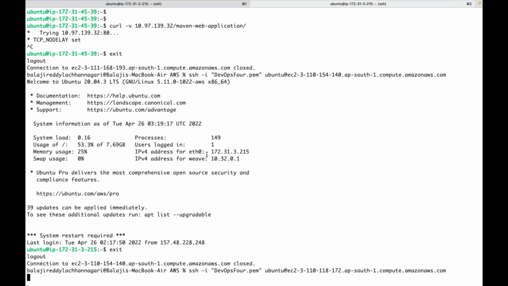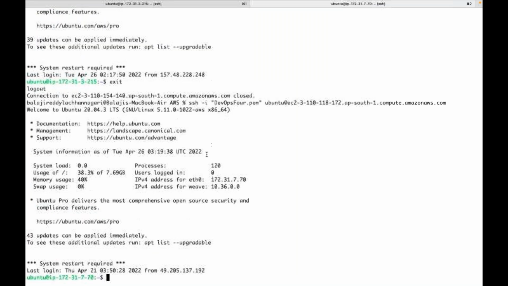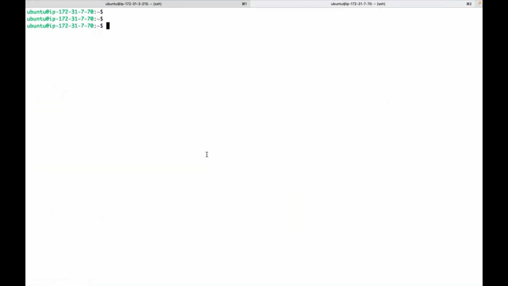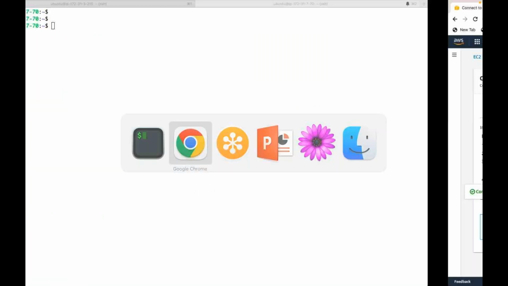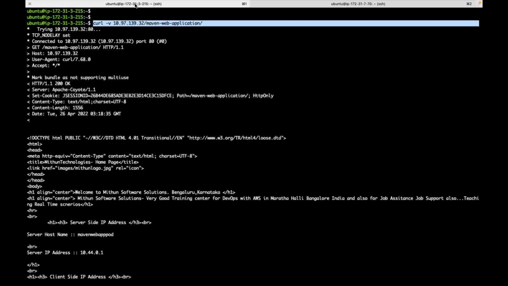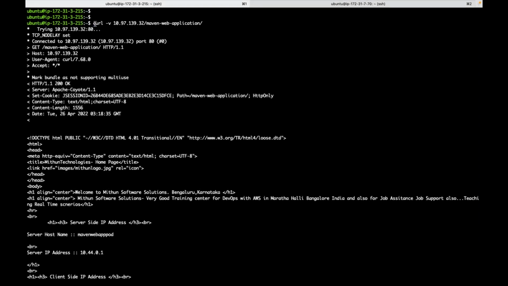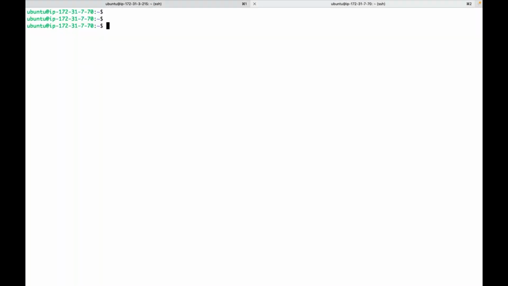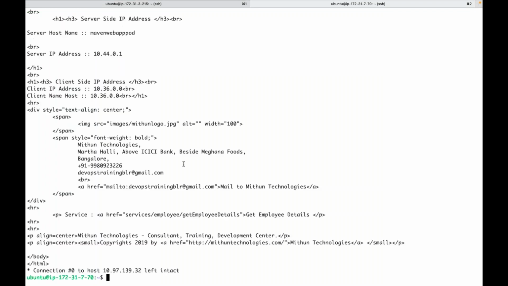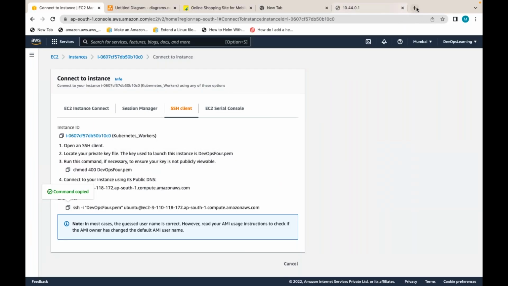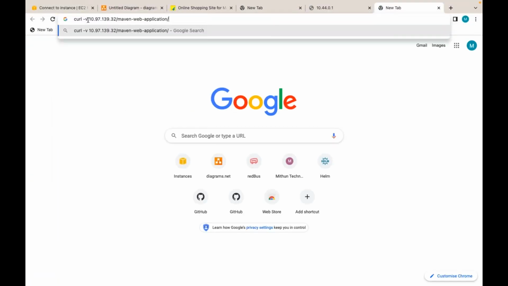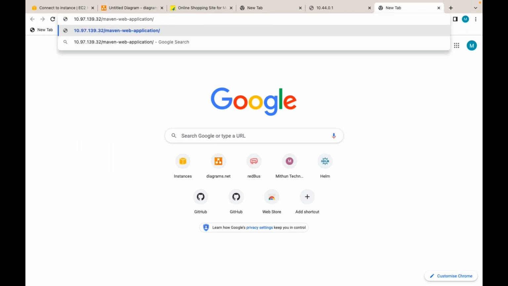Within that machine, is the service IP also working, which means will that service work within the cluster only? Let me use that service details, something like this. Now, is it working here also? Because this is also part of the cluster. Yes. Now, can I use that service from my laptop, from a different server which is not part of that cluster? Can I access like this?